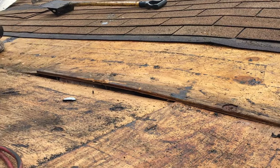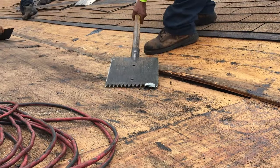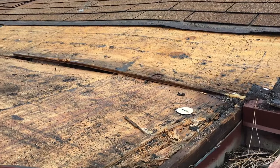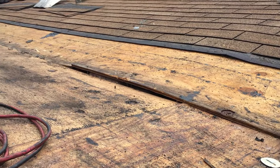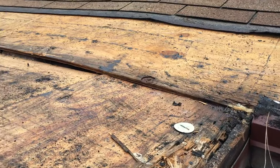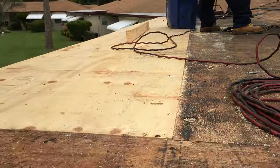We got a high truss right there. We need to nail that back down tight. So it's important when you do this re-roof that you tie it in properly with the existing hip roof on this flat roof. And so we got to clear all this out and make sure we've got a good seal all the way down on top here. These guys are doing a good job on it right now.